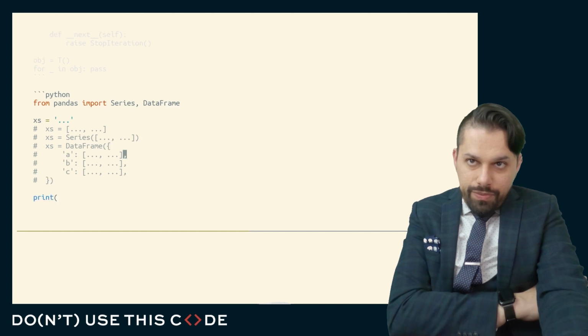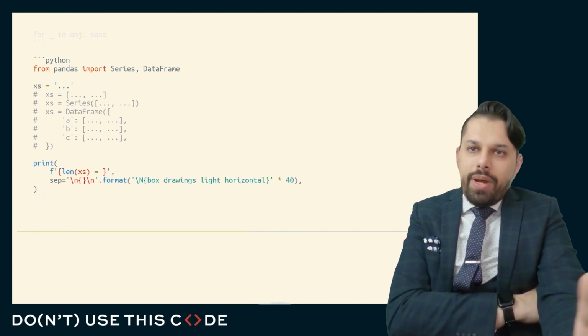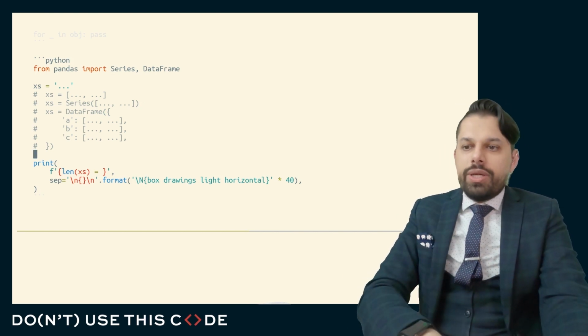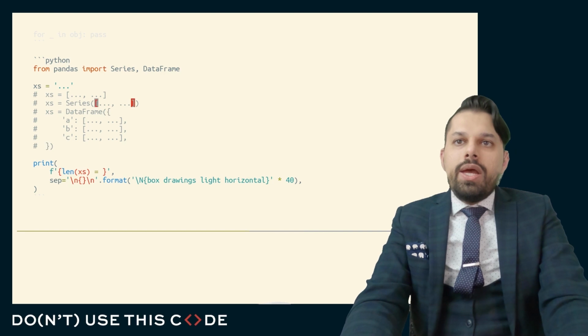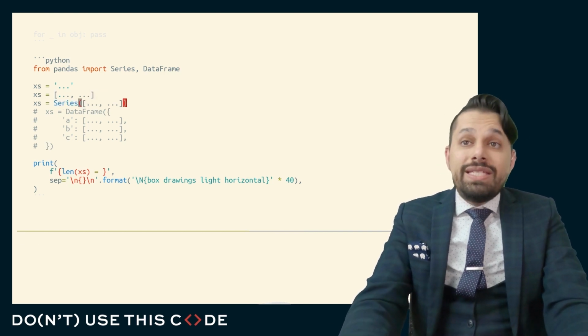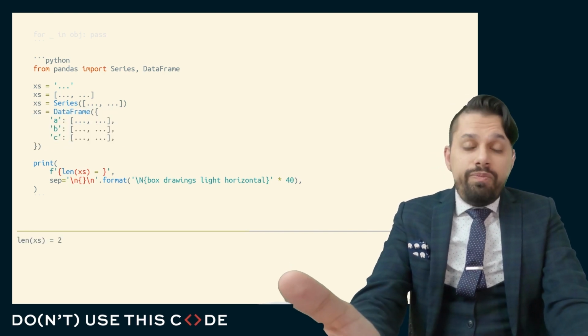For example, or in other words, here we have a Python string. We can determine how big this string is. And when we determine how big this string is, it's the number of Unicode code points. We have a Python list. We can ask how big it is. It's the number of elements. We have a series. It's the number of elements in the index, or the number of individual elements it has.